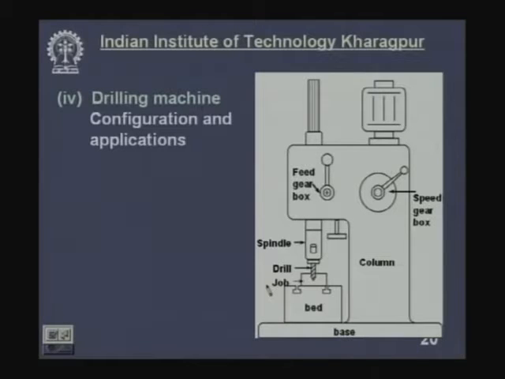Now, come to the drilling machine. What is the configuration? This is the drill bit which rotates about its own axis and it moves downward gradually, that is called feed motion. So, both the feed motion and cutting motion are given to the drill bit. The job remains stationary on the bed, resting on the base, and this is called the structure or body of the drilling machine, and this is the spindle which moves up and down. It rotates as well as moves up and down, and this is the power source, and this is the gearbox which changes the speed or RPM of the spindle as well as the rate of travel of the spindle, called feed motion.